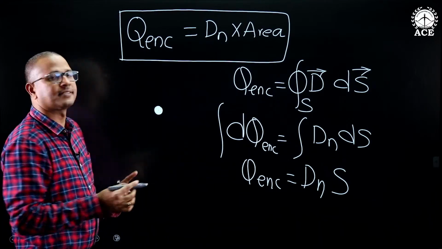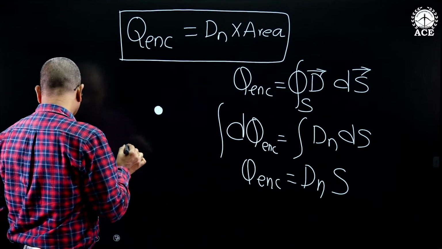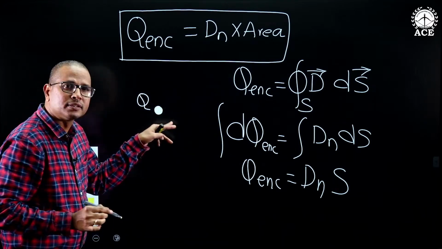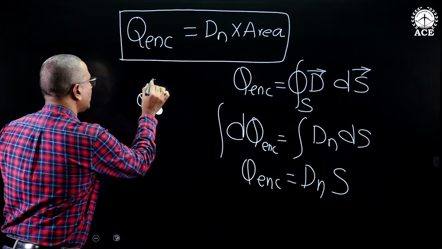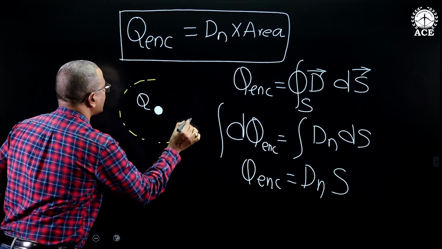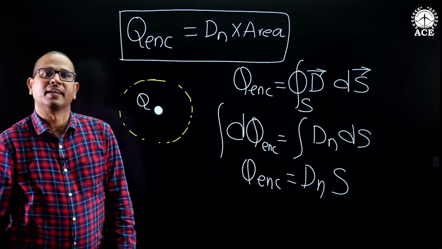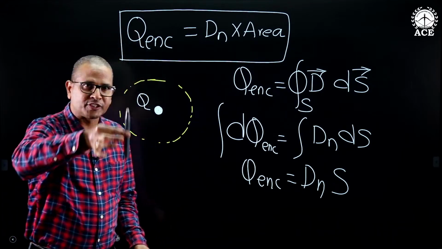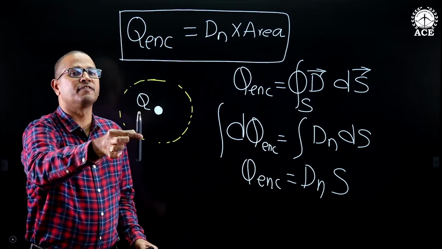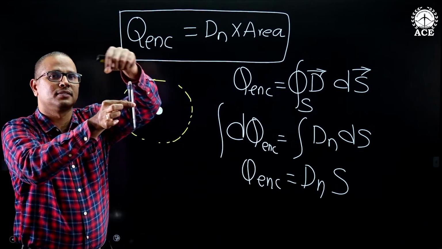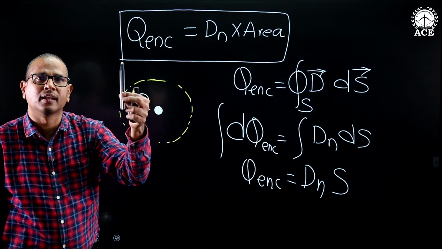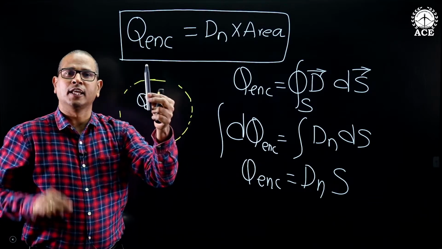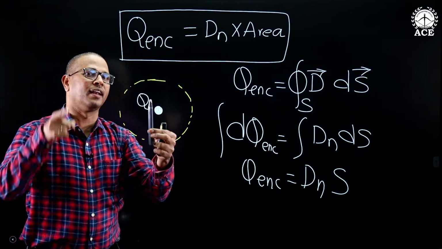Whenever you are selecting a Gaussian surface for this, if you wish to find electric field intensity or flux density due to this charge, it looks like a sphere. Then select the suitable imaginary closed surface to which Gauss law can be applied. That surface is a spherical surface. That is how we have to select. Suppose you have a charged wire, and I wish to find the electric field intensity due to this at any point in space. The wire looks like your pen or a refill inside. It has a cylindrical symmetry.